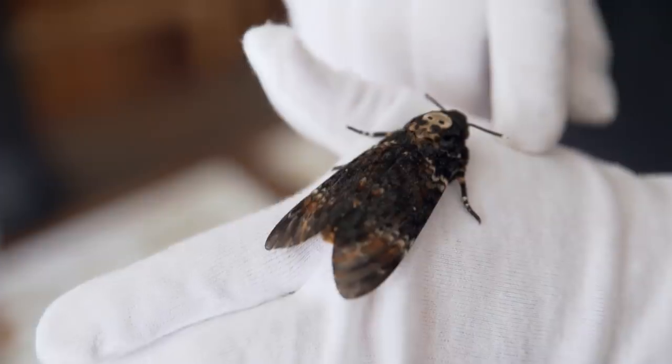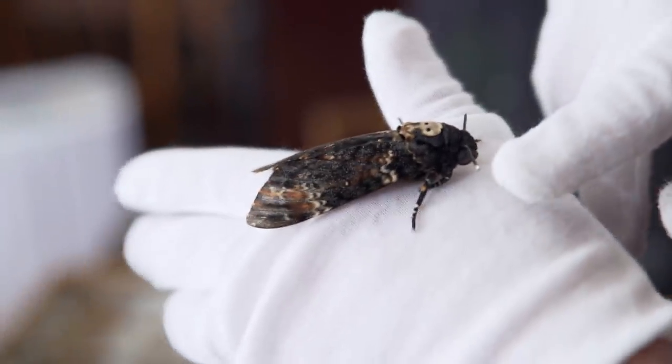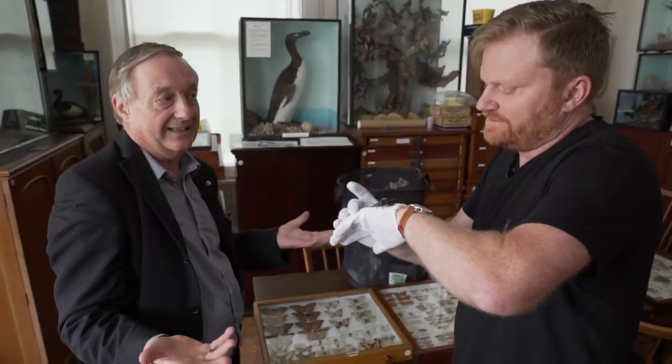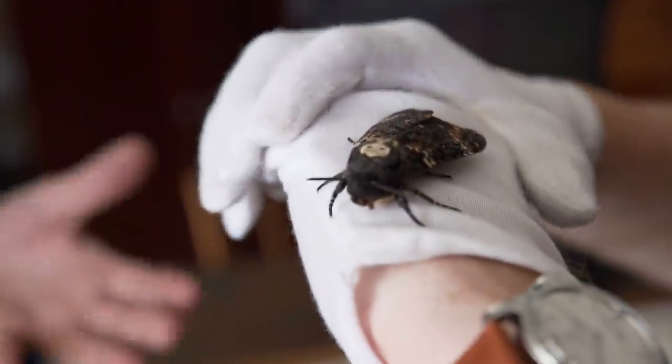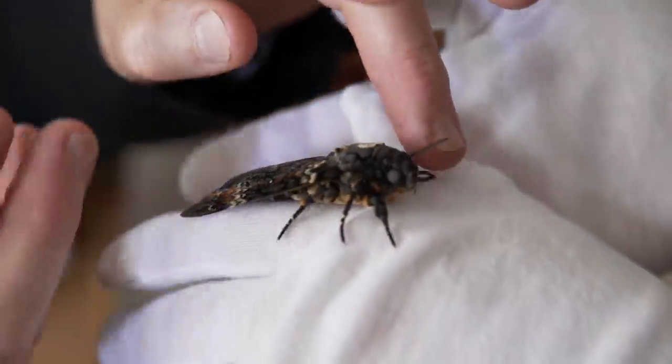I'm a little bit scared of it, but it can't hurt you at all. One of the weirdest things it does is invade honeybees' hives and steal their honey. If challenged by the bees, it produces a squeak which imitates the queen honeybee telling the hive that everything's okay - so the honeybees allow it to steal their own honey. It's a night flyer, and they like to fly at around 30 degrees centigrade. What they do is rev their wing muscles without taking off, raising body temperature by friction up to 15 to 20 degrees above air temperature - and then they take off. This moth can do 35 to 40 miles an hour; it's a very powerful flyer.